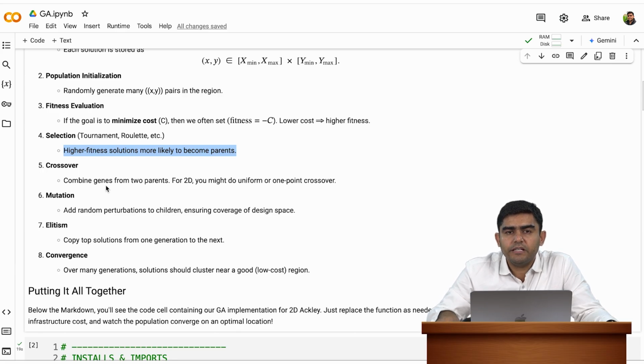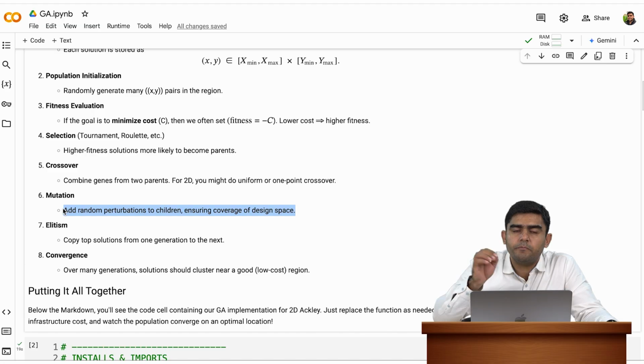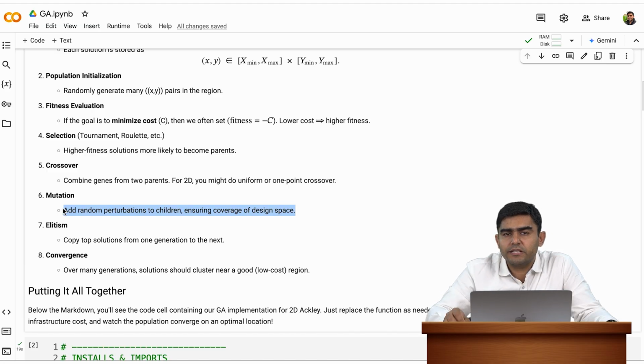Once we have these top individuals, we will combine the genes from these two parents and produce a crossover to get an offspring. Once we have an offspring, we can also add some random perturbations to individual genes to get a new chromosome, that we would say the mutation has happened.